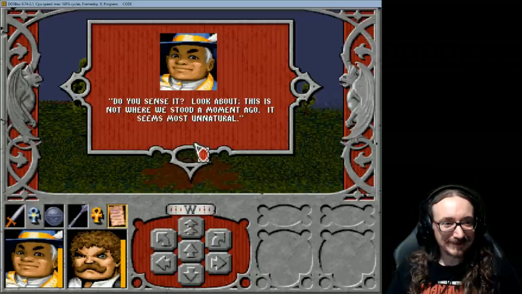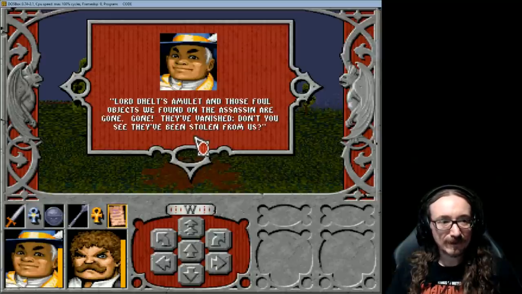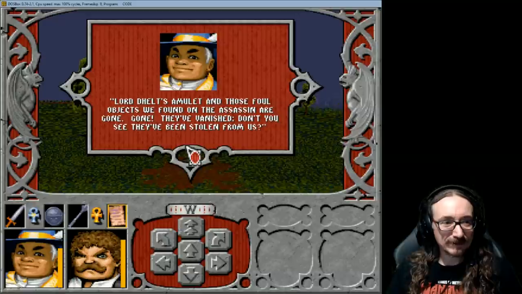Do you sense it? Look about. This is not where we stood a moment ago. It seems most unnatural. Lord Delt's amulet and those foul objects we found on the assassin are gone. They've vanished. Don't you see? They've been stolen from us.